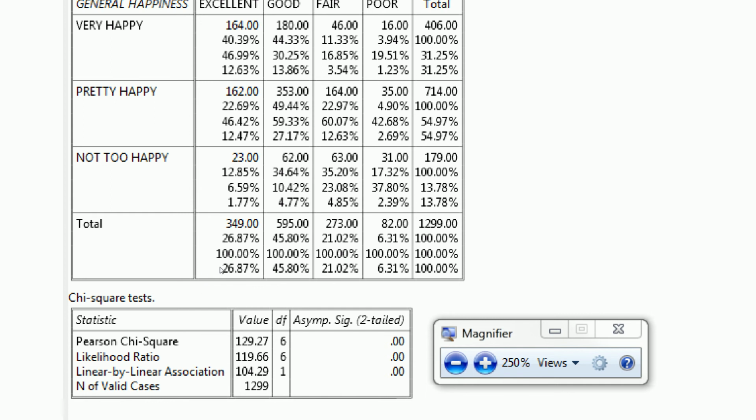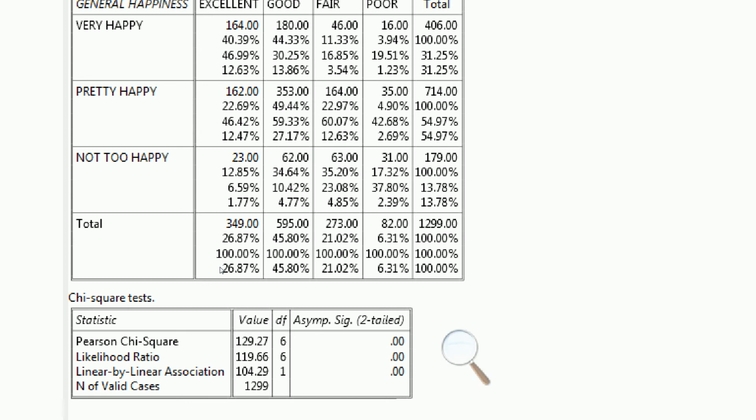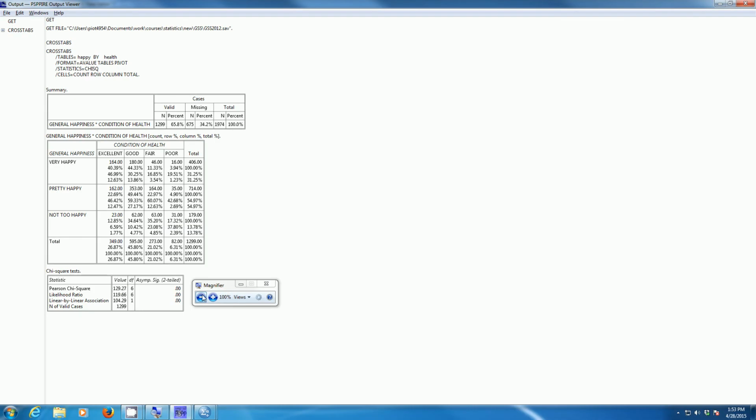And so again, we can reject the null hypothesis, meaning that the association between these two variables holds in the population, not just in the sample. And that means that health and happiness are related. And that's basically the answer to this question. And so it seems that you can use PSPP and SPSS equally well. Both are a good choice for doing chi-square analysis.